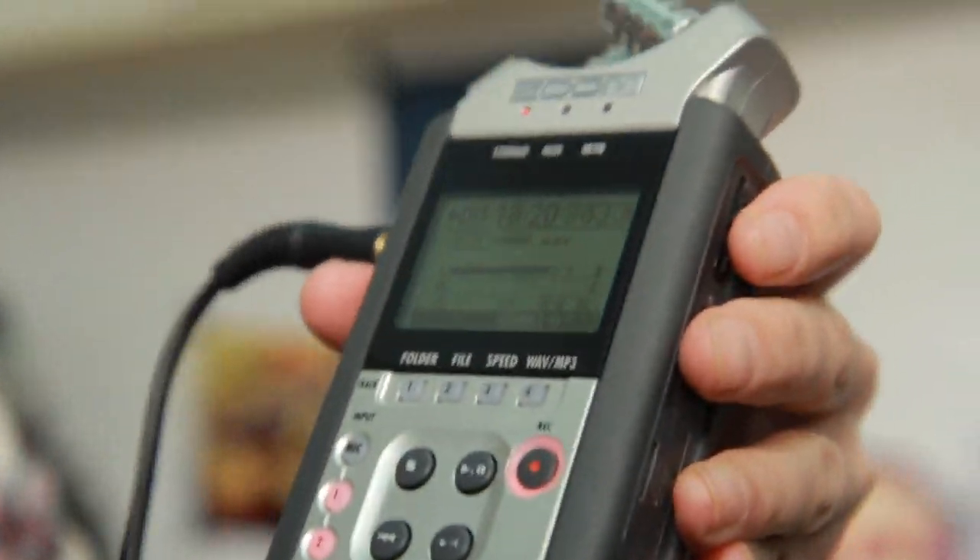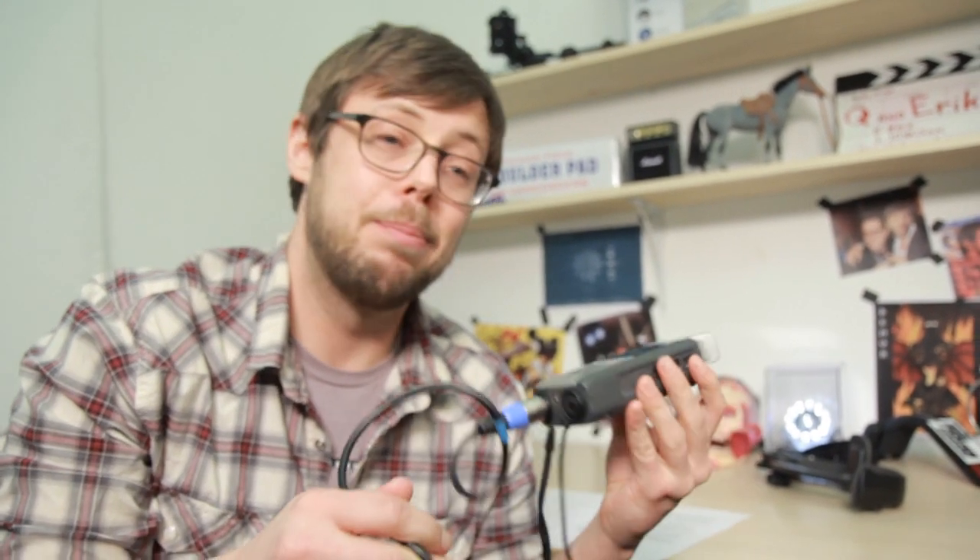But let's say your camera doesn't have any of those plugs, or you don't want the camera tethered to all these cables. You want to use an external field recorder. On this show and most Indie Mogul programs, we use the Zoom H4n — it's pretty awesome, though it's more hardcore than most beginning filmmakers will need, and it costs about $300. The company makes a smaller, cheaper version called the Zoom H1 — it's only $100, and that cheap Audio-Technica mic plugs right into it. Or, if you already have an iPhone or iPod Touch, you can use the built-in audio recorder — just flip it upside down, hold it just out of frame, and it sounds great.